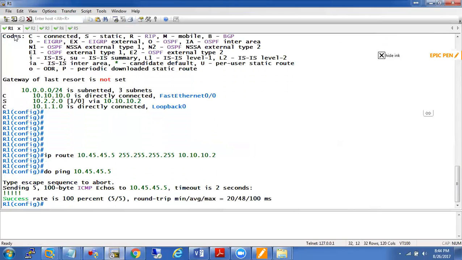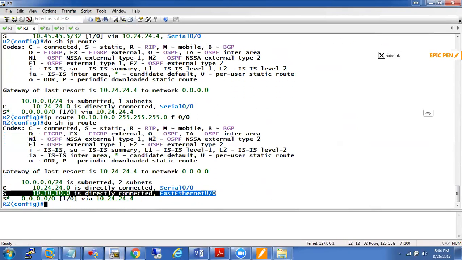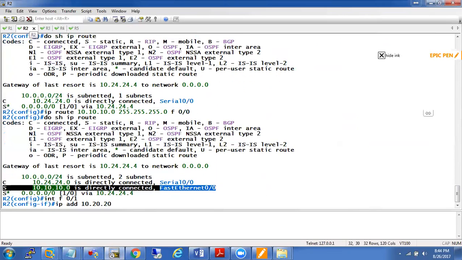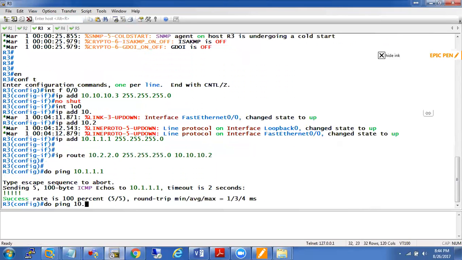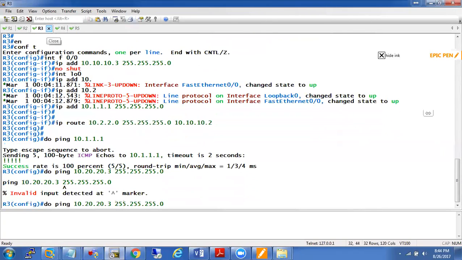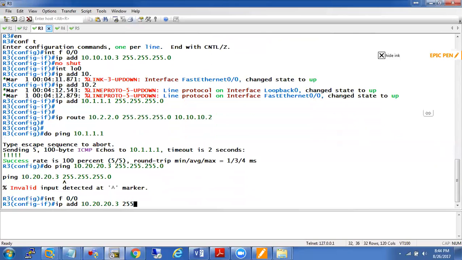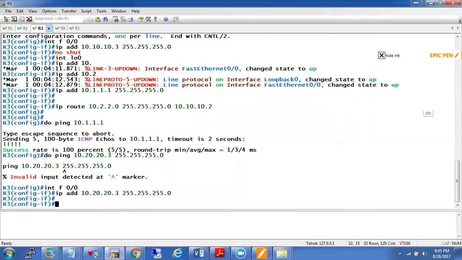And we'll repeat the same process on what? On R3, going towards the same 10.45.45.5. So how do I do it? First thing I needed to change was the IP over here. Because it's within itself, it was not a problem. But when I go out, I need to have different IPs coming back. So that's why it has to be on the 10.20 network. That will cause my routing commands to be changed.